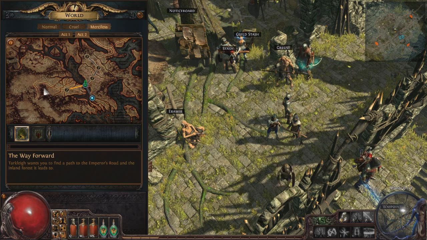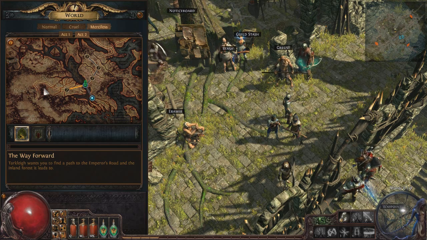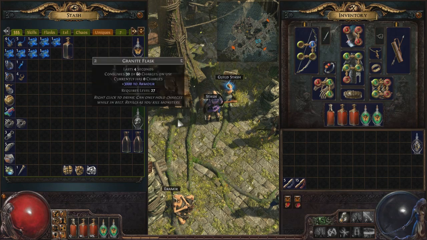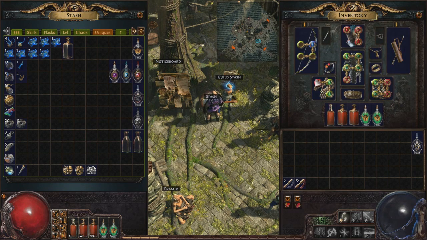Now, at this point, Fell Shrine is the best farming spot if you're a hardcore player or if you're a softcore player that isn't very well geared at the moment. I don't know whether we'll need to do much Fell Shrine farming on this character. We have a decent amount of wealth recently just from picking up currency as we've gone and from selling Tabula Rasa recently. So there's a few things I can do in terms of upgrades.